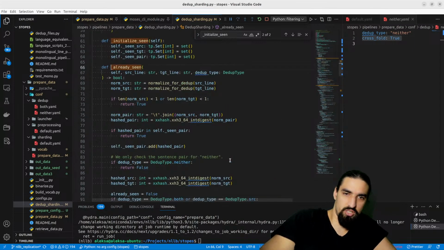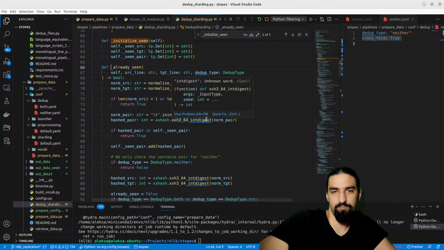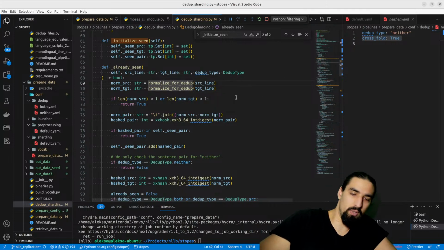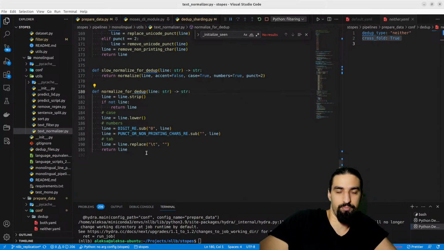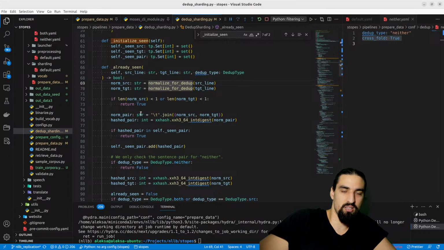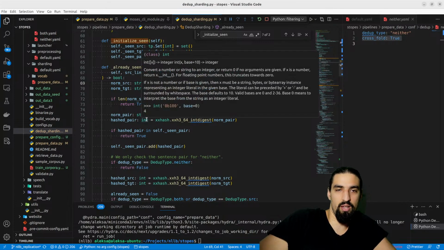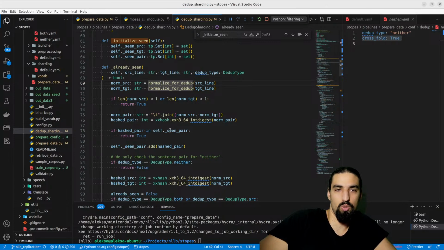So already seen does what? It normalizes. We've previously seen this one. We've used the same function for filtering. So we normalize the sentence. And then if the length is too short, well, if the length is smaller than 0, if it's filtered out, then we return true.